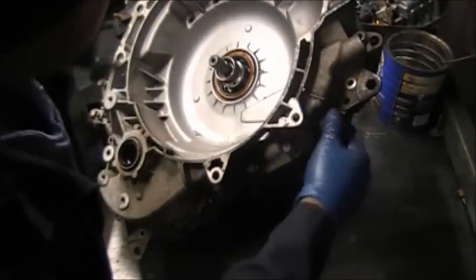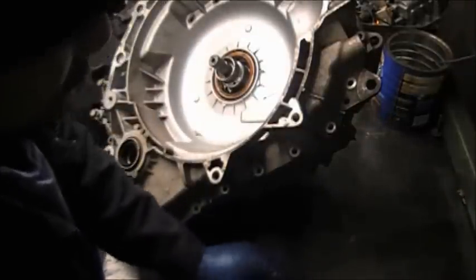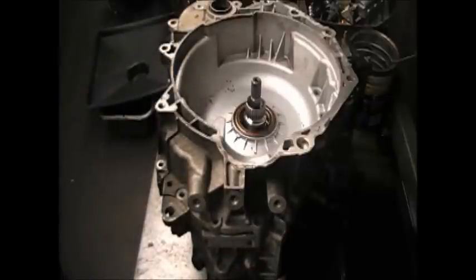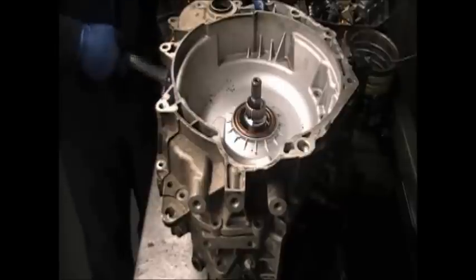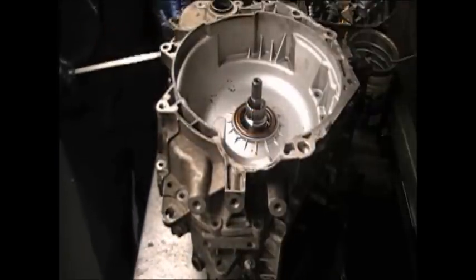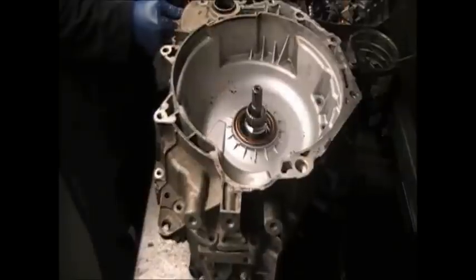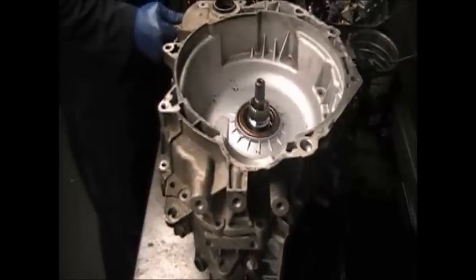CVT. Beat up. Wait a minute, you couldn't say that on a camera. Bad word. I'm gonna bleep that out. Yeah, if they make your videos, they bleep all the unbolting and bolting and all that out. Yeah. Make them think it's easy. Yeah. Well, they did it in 30 minutes. They went to a commercial, come back, had the motor in.